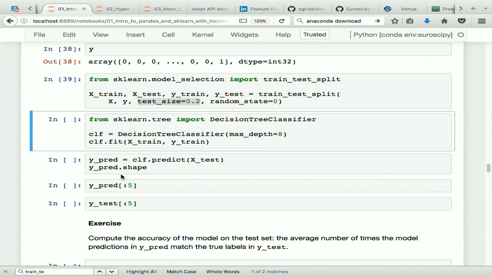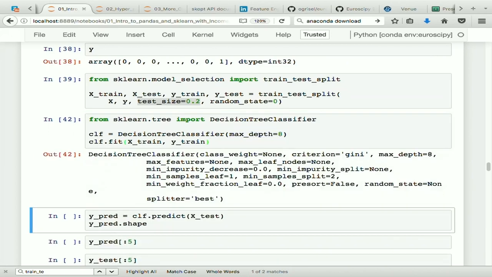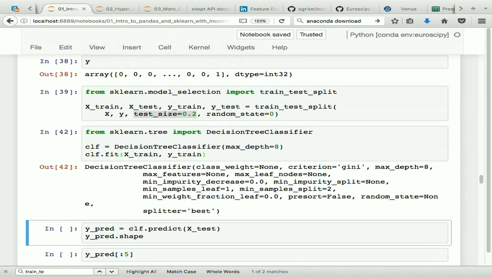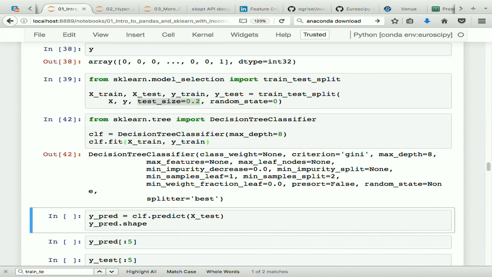So we will train a first decision tree classifier. As I presented previously on the slides, we just import it from scikit-learn. We define the instance of the model by calling the class constructor with a hyperparameter. In that case, we just fix one hyperparameter, which is the maximum depth of the decision tree, and we fit it. It's very quick here because the dataset is small. But depending on it, if you have millions of records, it can take longer. And if you fit a bunch of trees instead of a single decision tree, it can be even longer.